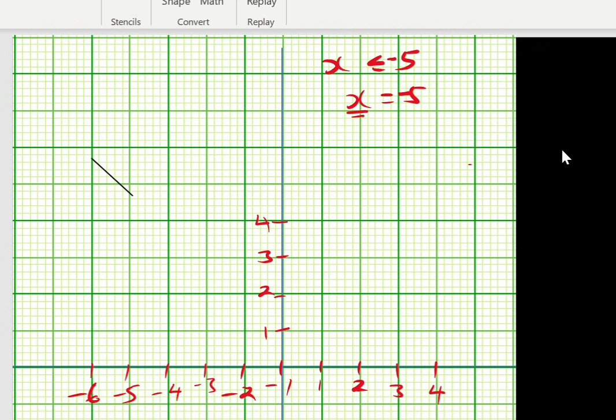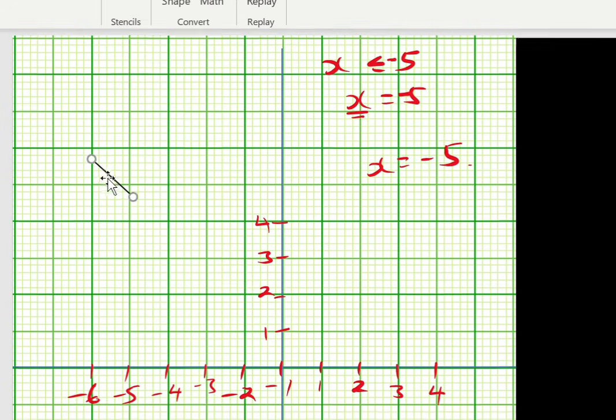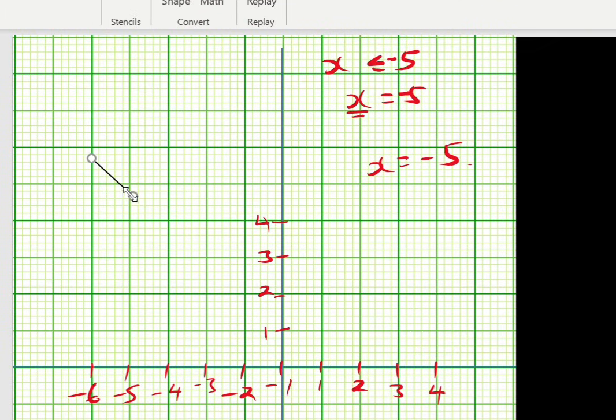So I've said the line x is equals to negative 5. This is the line that cuts the x-axis at negative 5. So this is the x-axis, this is the y. So we come to negative 5. This is negative 5. So I'm going to draw a straight line here. Since the line is continuous, this is my line here. So sorry for that. I'm going to pick my line here. So I'm going to draw a straight line.